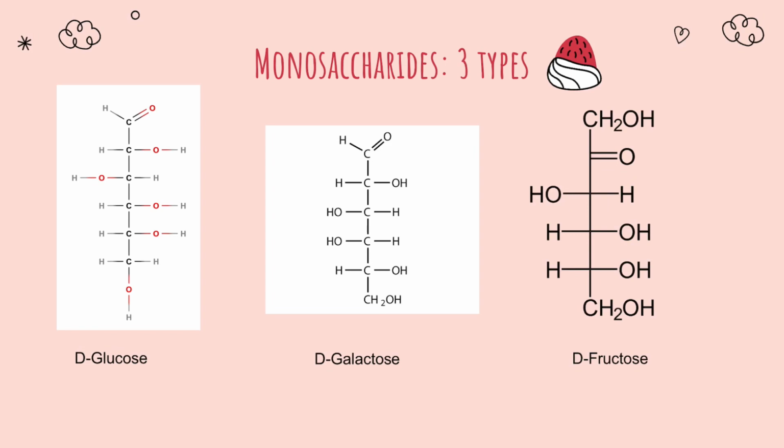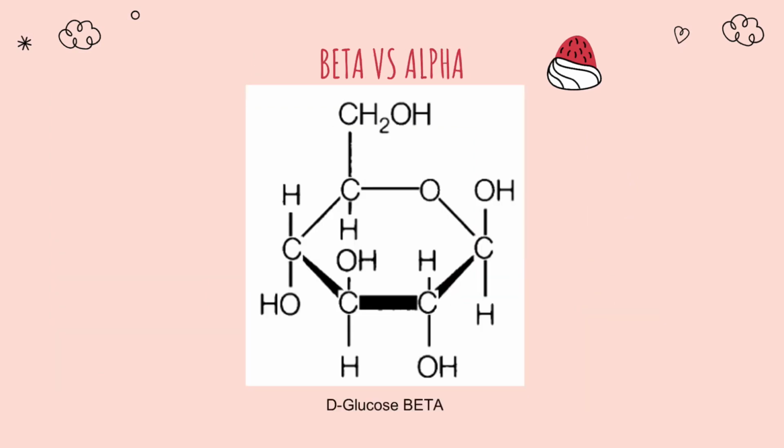Now there are 3 types of monosaccharides here. I have D-glucose, D-galactose, and D-fructose, and this is just emphasizing the D sugars that I was talking about, showing you that we have the hydroxyl groups on all of these. The reason that they are D is because the hydroxyl groups on the 4th carbon, 1, 2, 3, or the 5th carbon, but let's just ignore this, let's pretend it's just 4, are all OH, and they are on the right side. So this is just reiterating that.